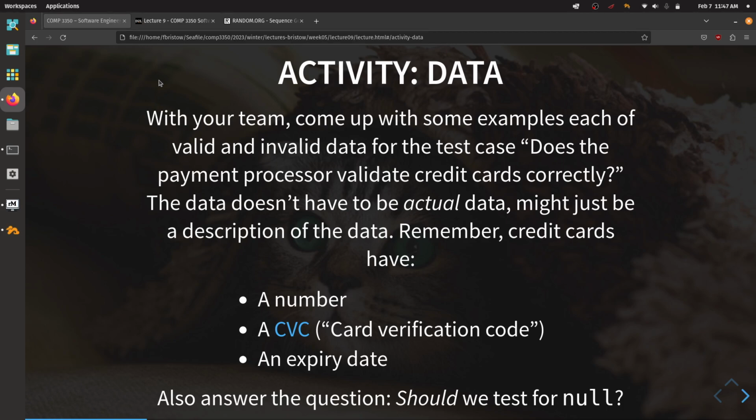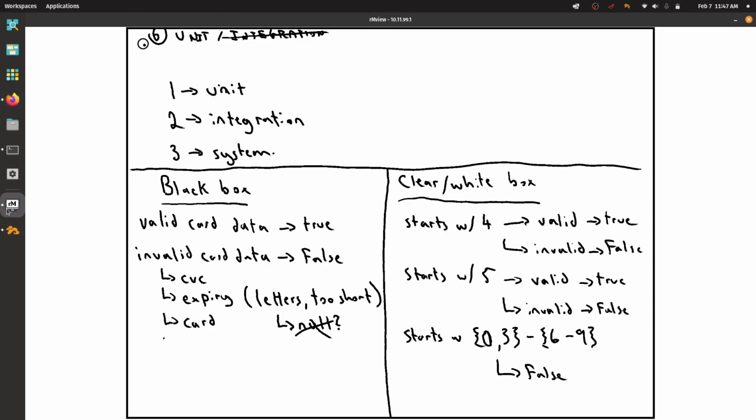All right, so this is kind of where I want to stop, but I want to show you this. This is what we left with last time with black box versus clear or white box data that we were coming up with for tests. So this does represent the kinds of data that we were coming up with here. So valid card data, we're expanding on this to be a valid number and a valid CVC and a valid date.